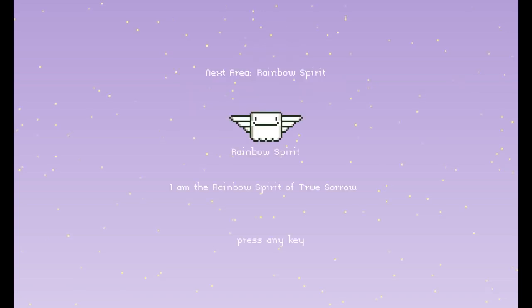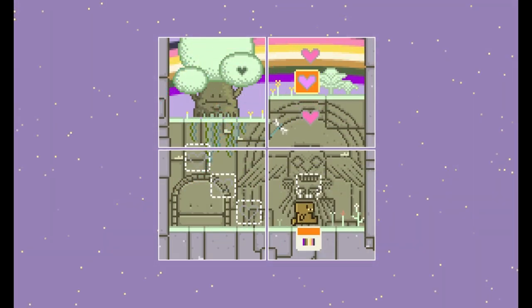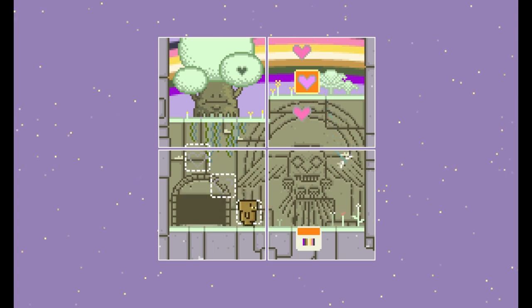There's not too much in terms of story. I mean, you're obviously getting your story through your starting bits here, your card saying, oh, Rainbow Spirit, I am the Rainbow Spirit of true sorrow. Actually sounds kind of sad. I'm kind of sad now. And it shows you these parts of story in between the levels, but it's straight onto the level next.